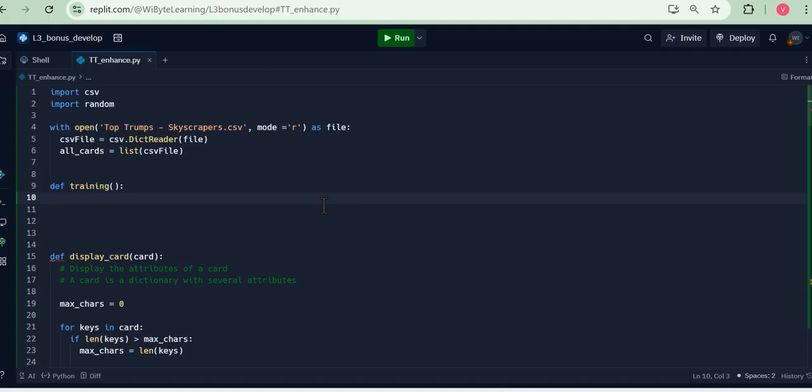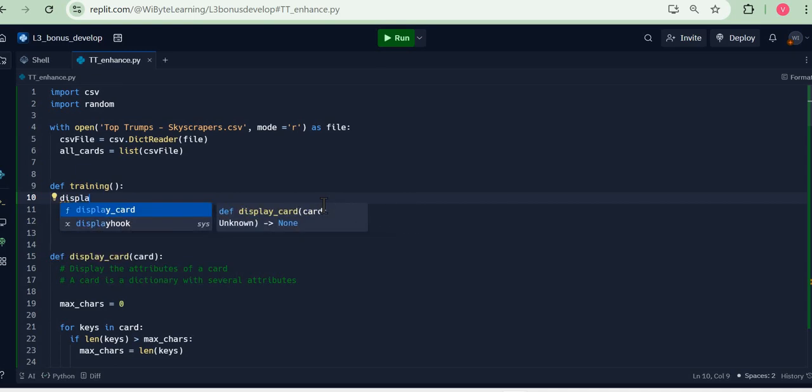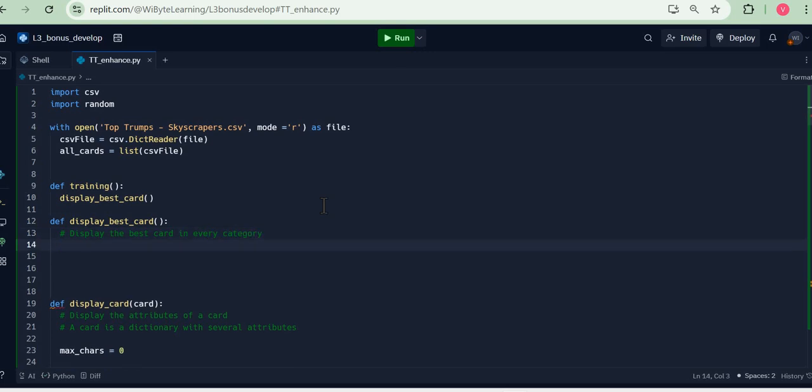All I do is just create a new function, display, say best card. And again, I'm just calling this function here. So let me define this display best card. And as I emphasize these days, please put comments. So I'm just going to say, let's display the best card in every category. That's the intent of the function. Good to put a small little comment that says that.